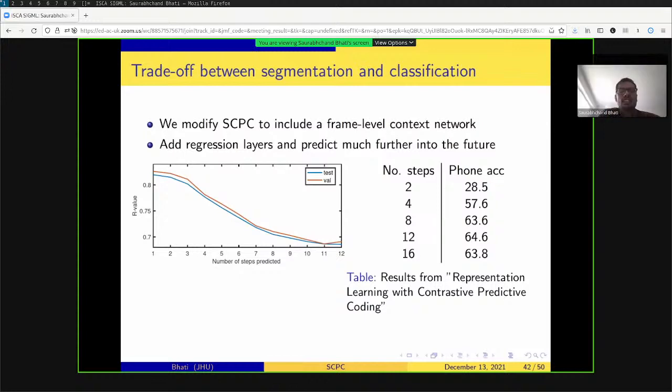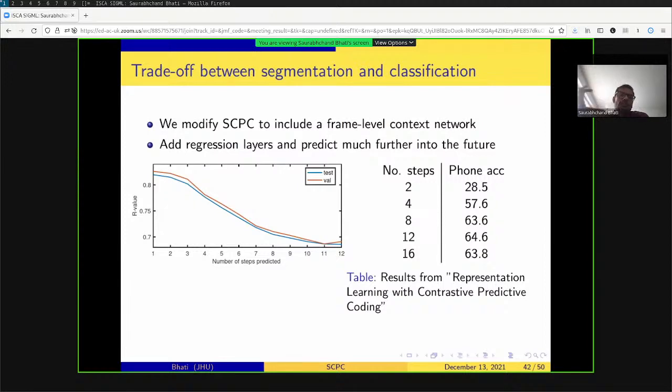Yeah, so they are related. In theory, if you were to do really good classification, or if you could capture the phone classes really well, then you could do segmentation. The reason for this trade-off is the way the SCPC or our model is trying to do segmentation. To do segmentation, if you remember, we are making a vector of similarities or dissimilarities between the current frame and the next frame. So if you could capture the very subtle differences between the next frame and the current frame, then you will be doing very, very well with the phone segmentation task.